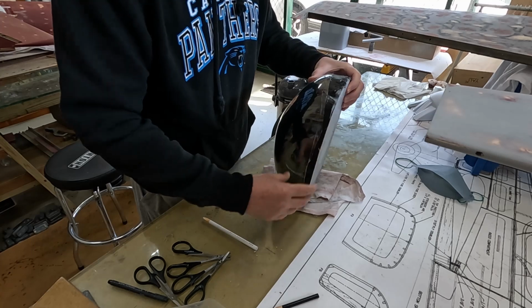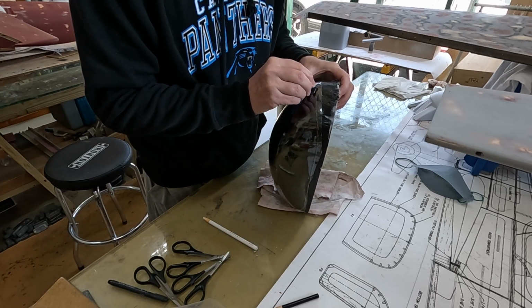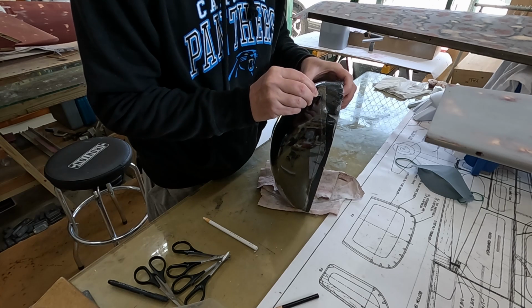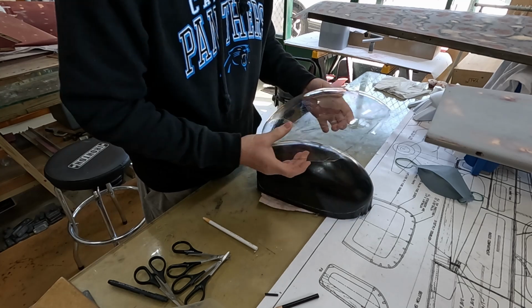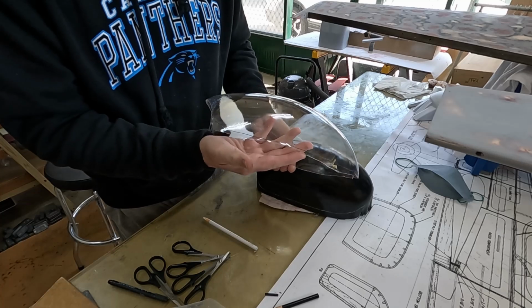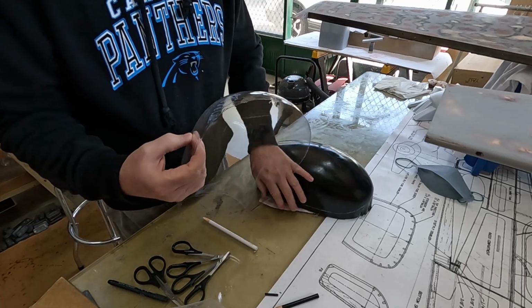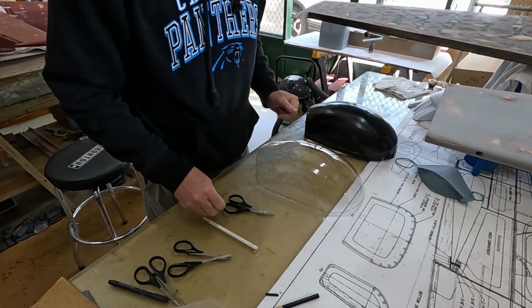and then I traced over the white marker with black China marker, which transfers nicely to the plastic. You probably can't see it, but there is a black China marker line I can cut to now. So I'll just keep cutting away with my scissors.